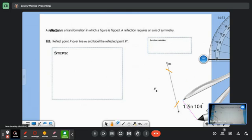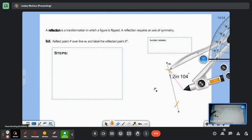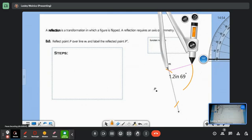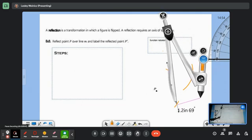Okay, so I have 2 tick marks that are the same distance away from point M. I haven't changed my compass. It's still set at the same radius. I'm now going to put my metal tip on the intersection of my arc with line M, and I'm going to make another arc. Watch. And then I'm going to move my metal tip down here and do the same thing from my other intersection.